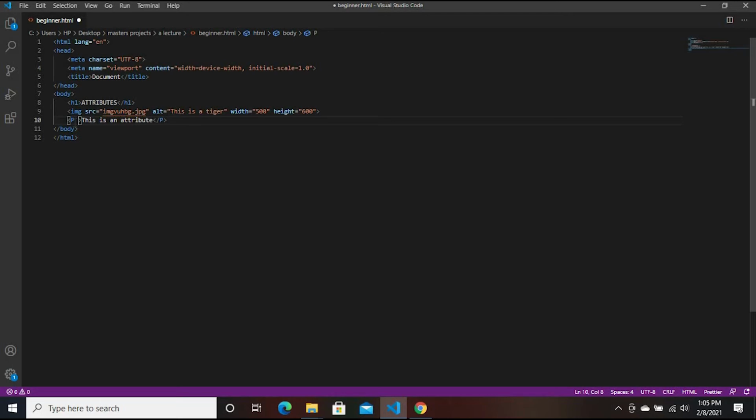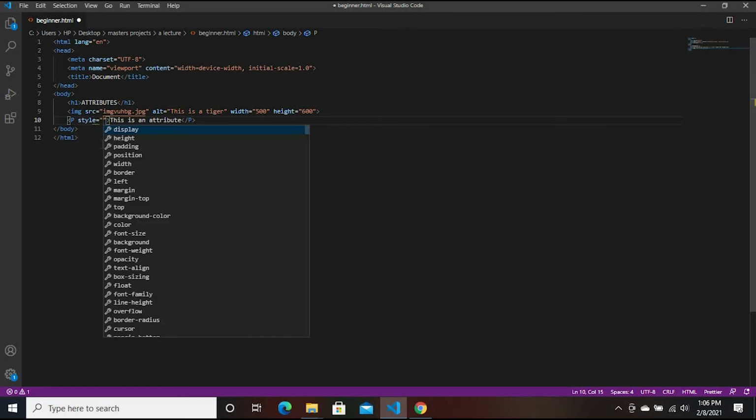Let's try style, and like we see here, there are so many attributes. The style is the attribute, while what you are going to put in this quote is the value of the attribute.